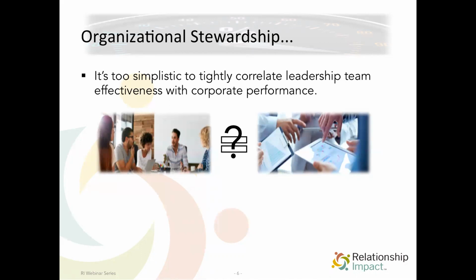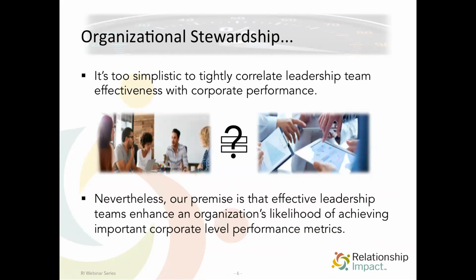Can the leadership increase the likelihood of still maintaining performance while dealing with unforeseen circumstances? Absolutely, and that's sort of our point. But it's really hard to do a one-to-one correlation: we have a great leadership team, therefore we're going to get great results. We believe that effective leadership teams clearly enhance an organization's likelihood of achieving important corporate level performance metrics.